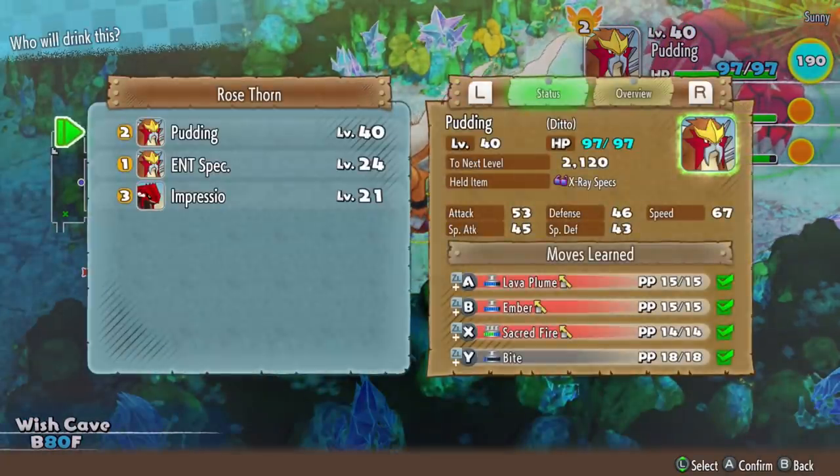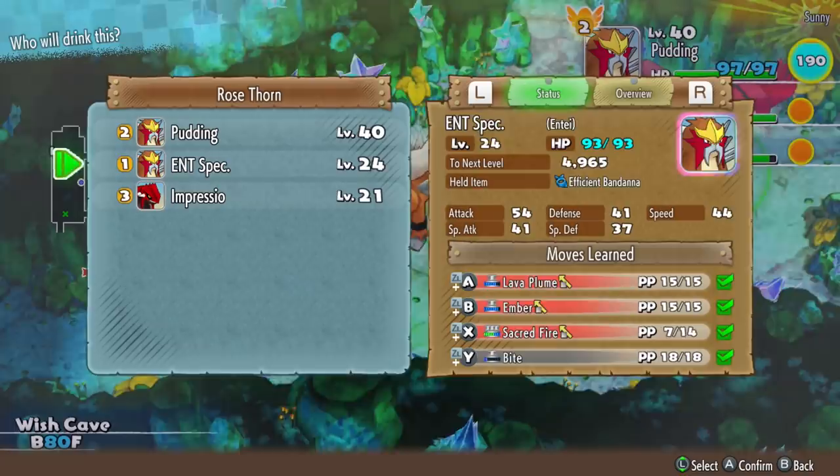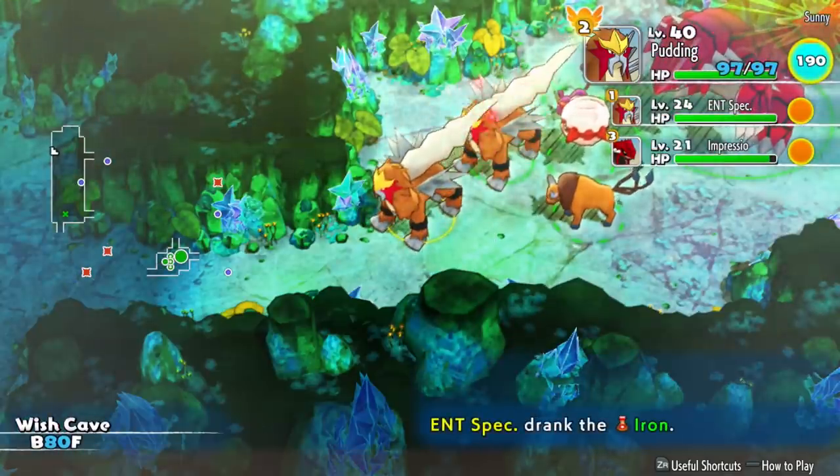Iron. Okay. These shining spots can be Pokemon ambushes. Maybe you want to avoid them. Maybe you just want to take free vitamins.